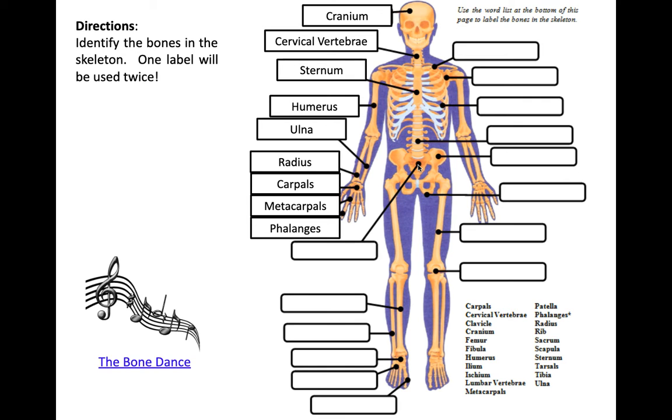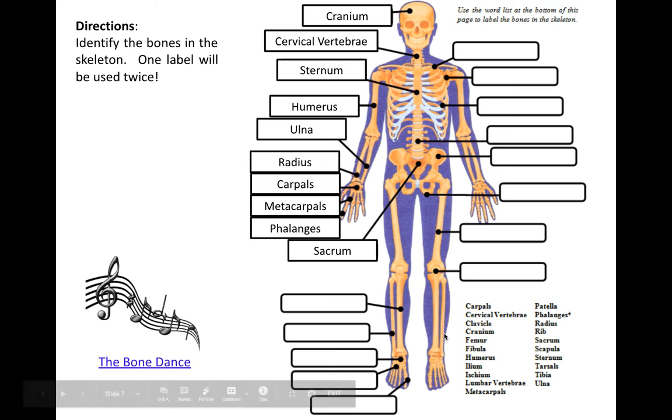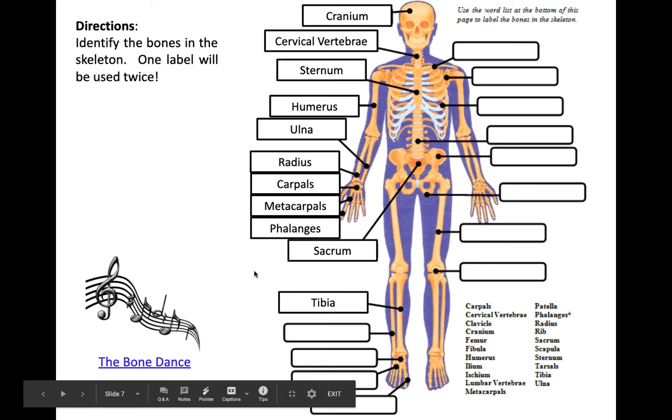All right, now we have the lowest part of the spine. A lot of times, if people are having low back pain, they've got a problem here. That is called the sacrum. Down here in your calf, you've got two bones. The one closest to your big toe is the tibia, and the little bone, which is closest to your little toe, is called the fibula.